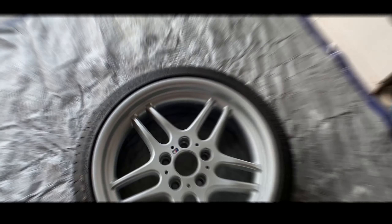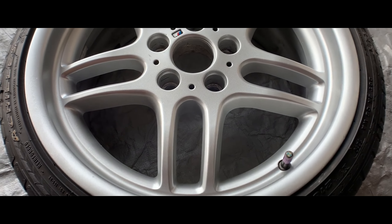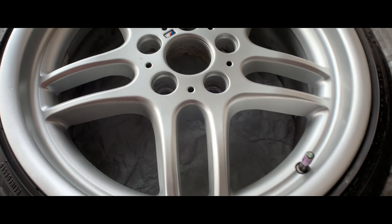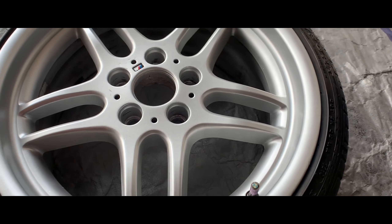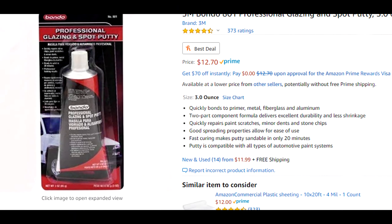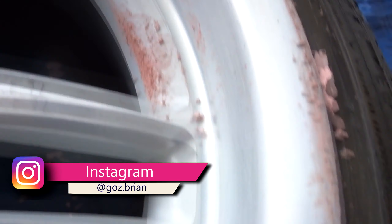This is the Duplicolor one, and you're going to need some wheel gloss clear coat. You can go matte or gloss — it doesn't matter — but you do need a clear coat if you want this to last more than like five minutes. An optional item is some Bondo glazing and spot putty. This basically fills in some of the deeper scratches that you can't get while sanding, especially if you have really bad curb rash. This product works great.